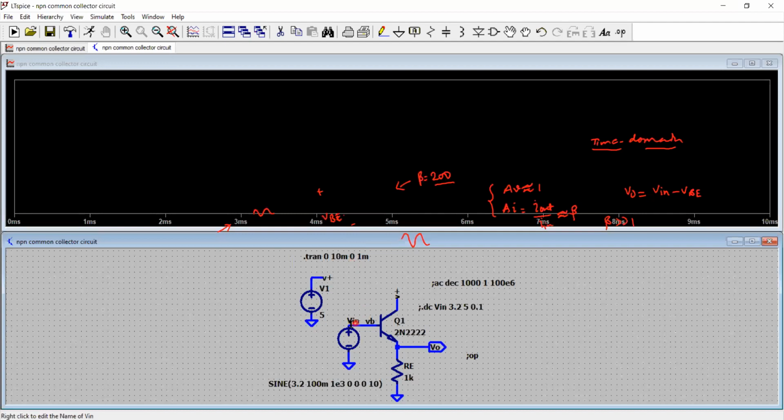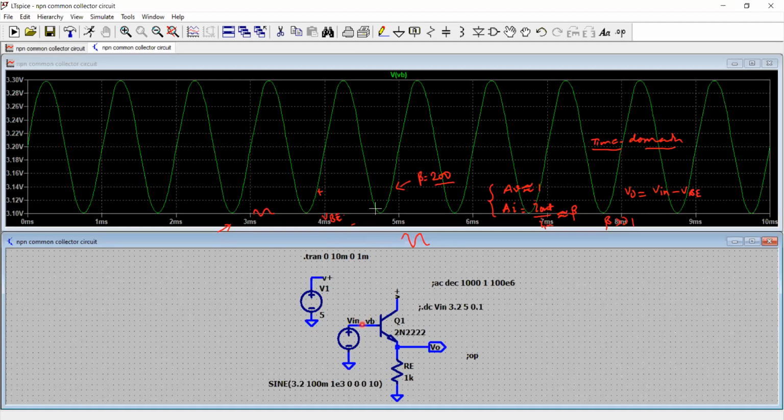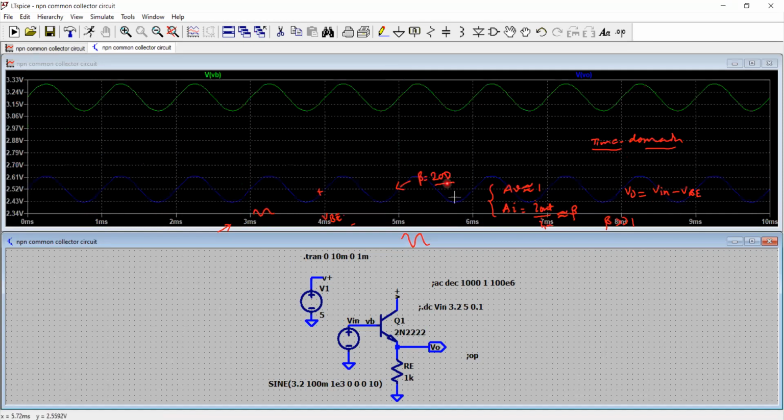I will just click the input signal and I have this sinusoidal waveform that is starting from, as I said, 3.2 volt, 100 millivolt up. So from 3.2 volt to 3.3 volt approximately up and 3.1 volt down. So that's it. And now the output voltage I would see on the same graph.